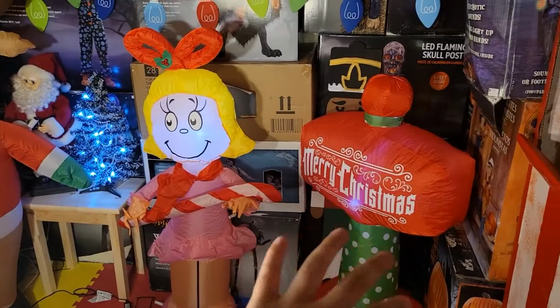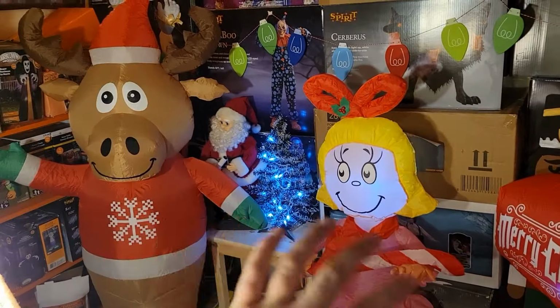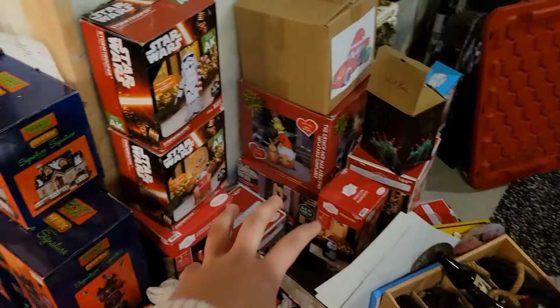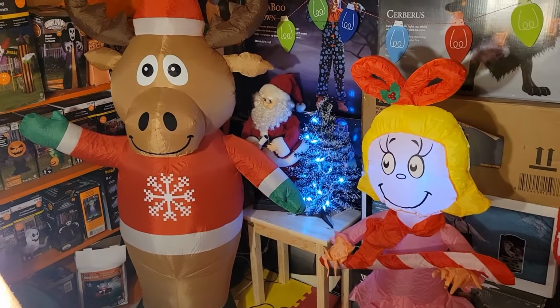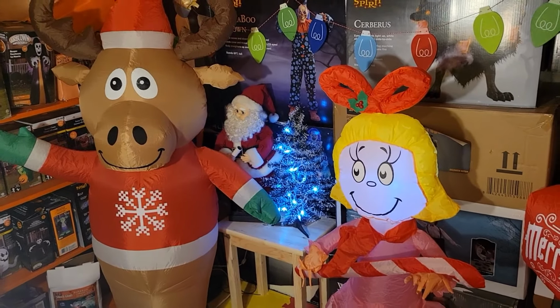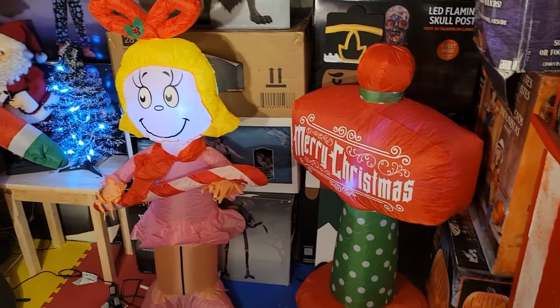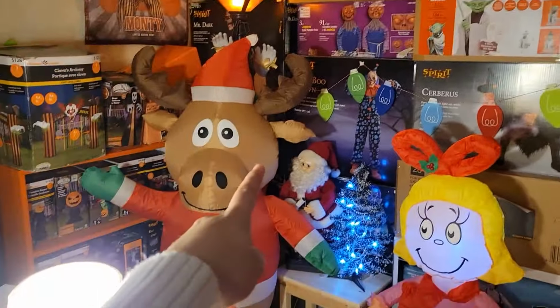Right here, let's check out these three inflatables first. These are sort of going to be the background for the video. And then I just got stacks of other inflatables here that we're also just going to set up in the middle here. And each one we're not going to go too in-depth for because I don't want the video to be too long. But for each one I'll just go over a quick little thing about what they are. And some of them have some little interesting stories about them. So, let's of course get started on this side with my moose.